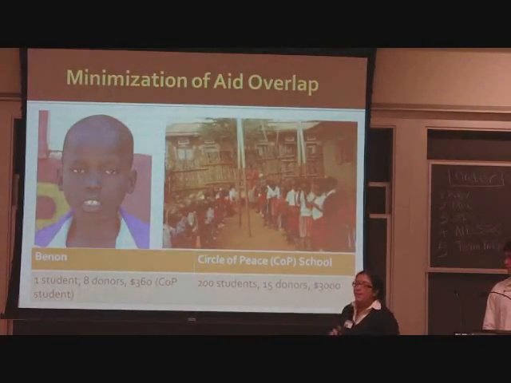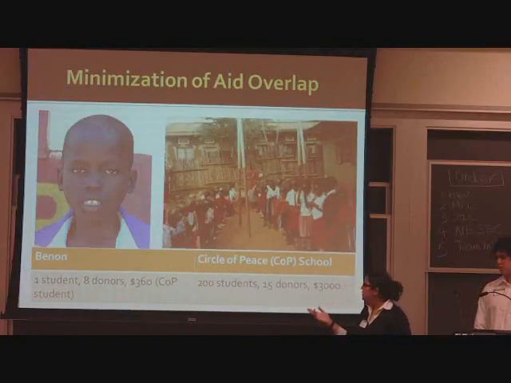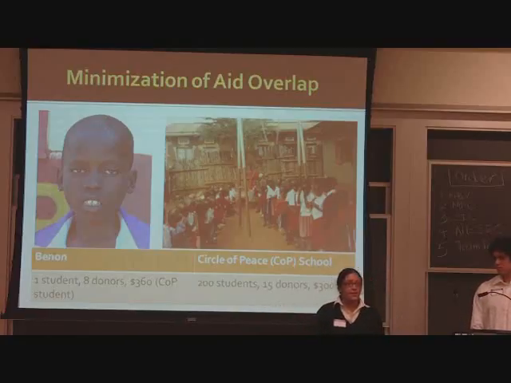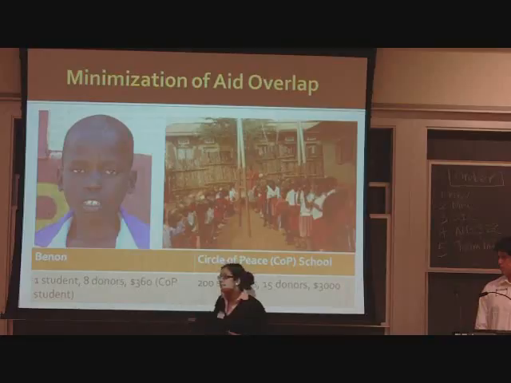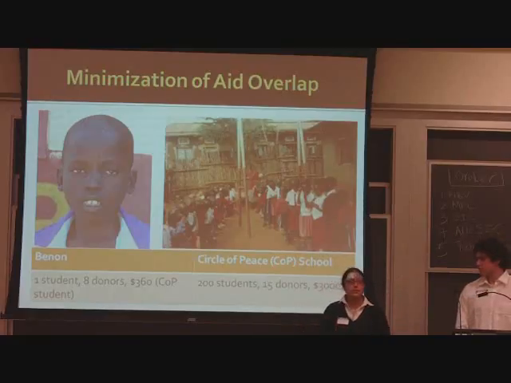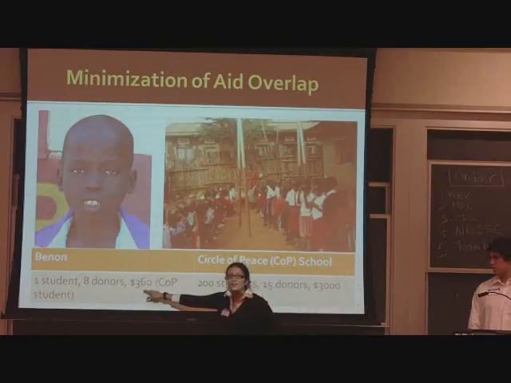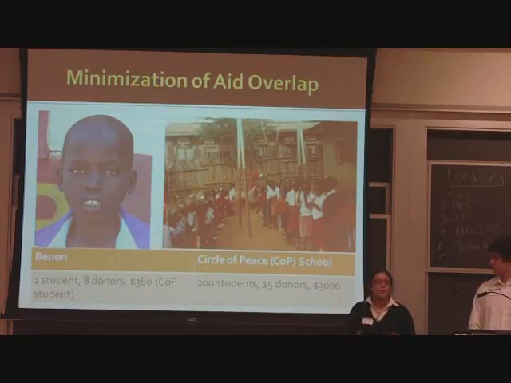In addition, there would be minimization of aid overlap. For example, Ben is a student currently being helped by Evole at the Circle of Peace School. That school requires $3,000 to avoid being evicted and to find a new location — without which Ben would have no future education possible. Ben's individual funding currently requires $360, whereas the Circle of Peace School requires $3,000. If we transfer the $360 from Ben to the Circle of Peace School, we provide 12% more funding, which helps 200 additional students and also inherently helps Ben.